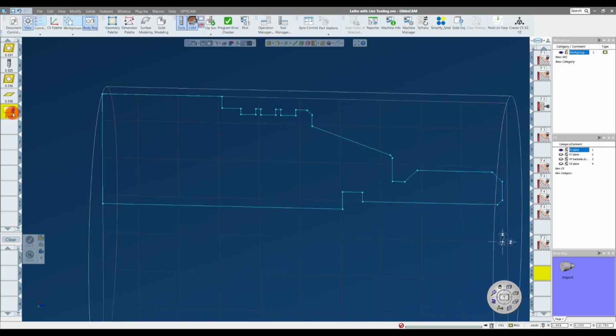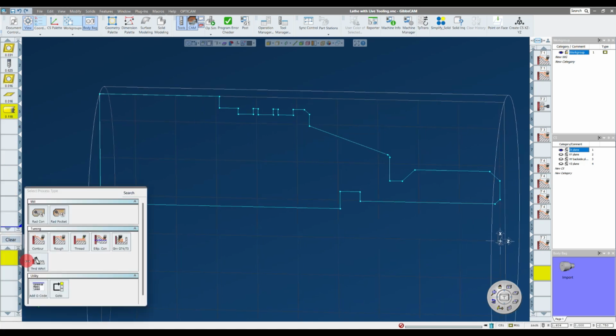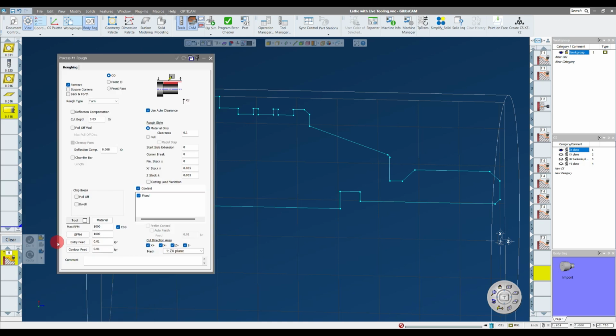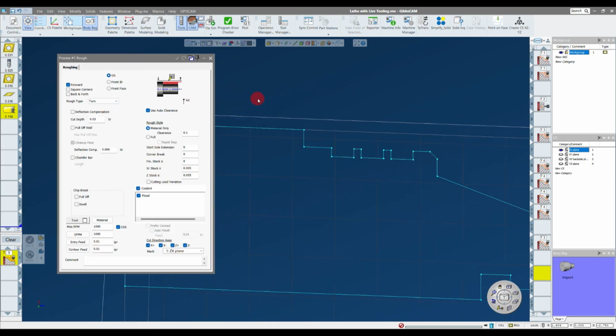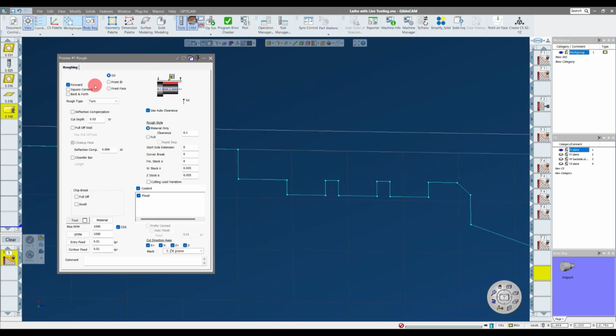So I'm going to bring that tool down, and I'm going to use the roughing process to rough these grooves. I'm a big fan of that instead of using the groove 74-75. So in using the roughing process, it opens up the process that we're pretty familiar with here. And we are going to be machining forward as always. We are going to be machining on the OD of the part. And the rough type, we're going to change that to plunge.